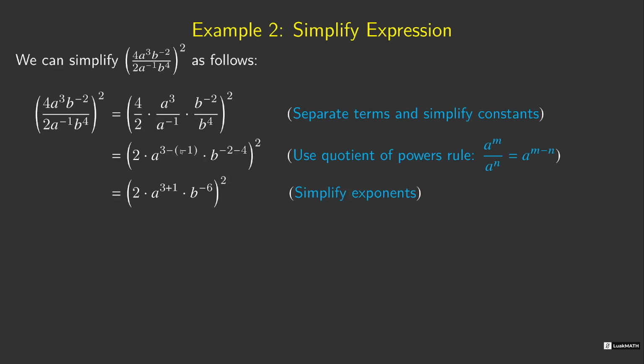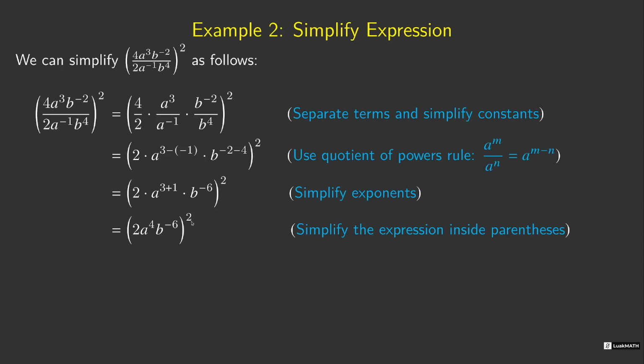So you can see here the two negative signs will cancel, so minus 1 becomes plus 1. That's why we have a raised to 3 plus 1. And of course, when I divide 4 by 2, I get 2. And then the 2 will come along here. For the b's, it is minus 2 minus 4. That will give me minus 6. Okay, and then we have to simplify the exponent for a further. And then now we have 2 a raised to 4 b raised to minus 6. Okay, so now the inside of the bracket is simplified as much as possible.